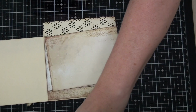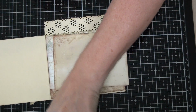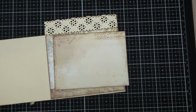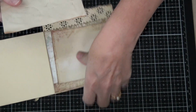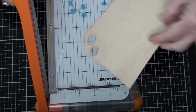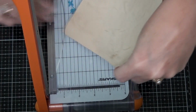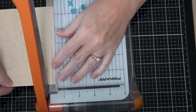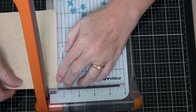Okay, I know I have a scrap, but I don't think it's long enough. It isn't, but I have more. So, give me a shake here and I will grab some. Got some tea-stained paper here. That's scrap, so I will use this. I should do it the other way. See, I accidentally glued part of a doily on there, so it's now scrap. Yeah, let's do it to there.